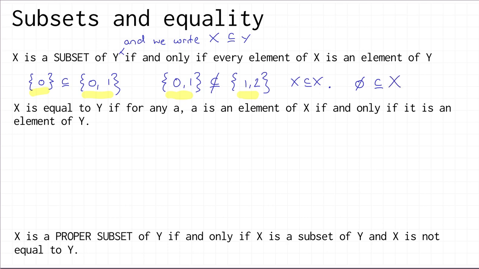Now, you might think that's a bit of a strange thing to say, but we regard the statement every element of the empty set is an element of this set capital X as being vacuously true because there are no things in the empty set, so there are no counterexamples. It's easiest to think about this backwards. If you think X is not a subset of Y, then you've got to find something in X which is not in Y. But you can't find anything in the empty set which is not in your favourite set, capital X, because there's nothing in the empty set, and therefore you have to agree that the empty set is a subset of every set. So let's make this clear: for any set X, the empty set is a subset of every set.